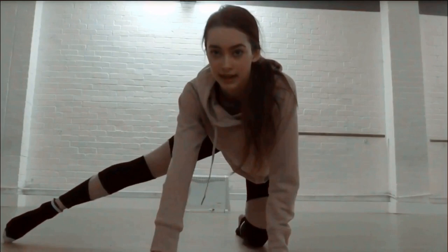This next one, I cannot express how much it helped me. It was really good for opening up my hips to get my middle splits. And it's quite similar to middle splits. You have one leg out at the side and this leg stays bent. And you go down and it's like a half middle split. So my foot back here is in like a 90 degree-ish angle. Getting more flexible, you can start pushing it out more and more. And then I repeat that on the other side, obviously too.